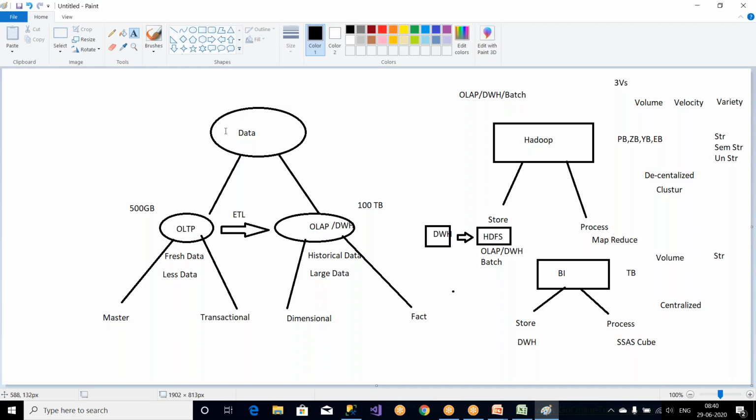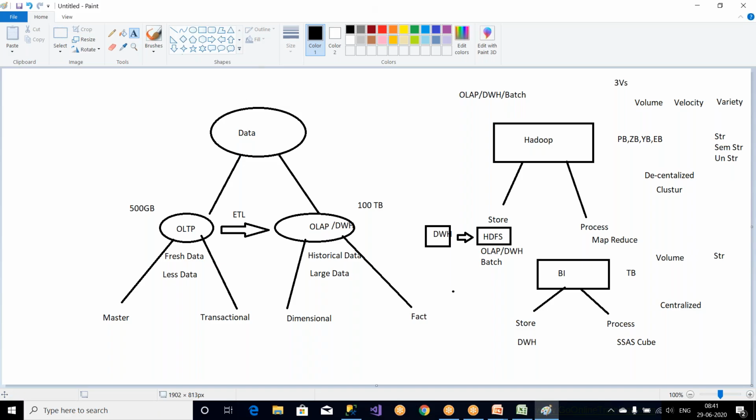Am I clear? So we have only two types of data, whether that is a fresh photo or an old photo. The fresh photos are getting uploaded today. That is unstructured data, but fresh photo. So you can have photos, old photos and new photos, and transactions also, new transactions and old transactions. Any fresh data is available in OLTP, and any historical, old data is available in OLAP and data warehousing. Am I clear, guys? This is very, very important.